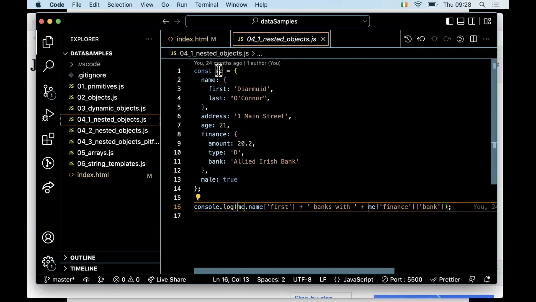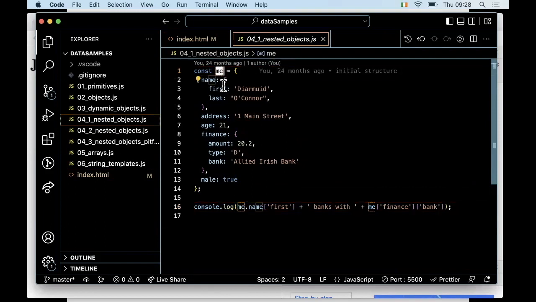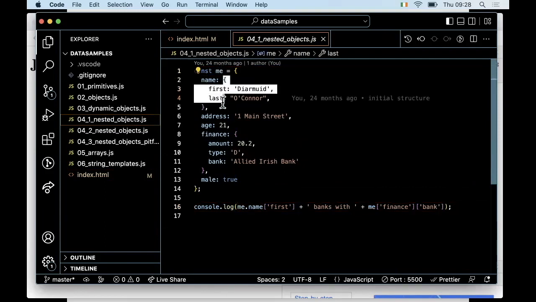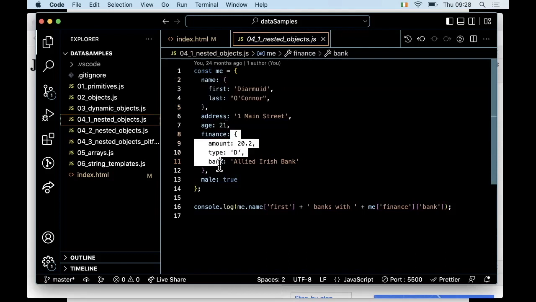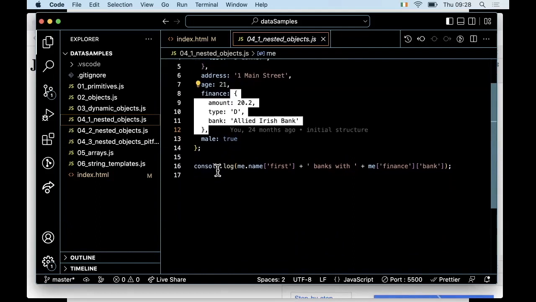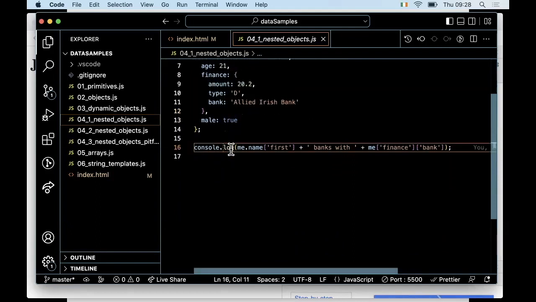I've got an outer object, which is a me object, and then I've got nested objects inside it. So you need to be comfortable navigating this entire structure. For example, an expression like this, using the dot notation first and then the subscript notation, I'm assuming everybody is comfortable with that expression that I've highlighted.